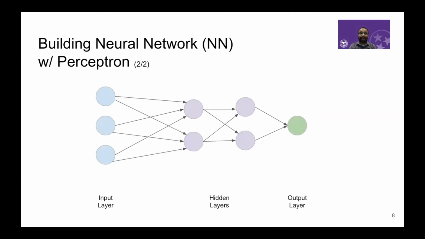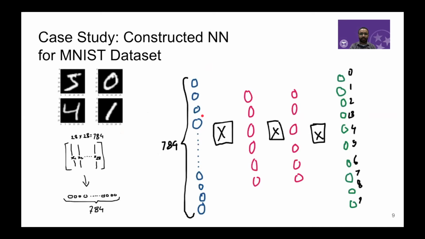And we could add another perceptron to the network, and by that we can add as many hidden layers as we can, and the description of hidden layers will be given later. But all it's doing is its own task with some activation functions. With that in mind, let's discuss a case study for the MNIST dataset.